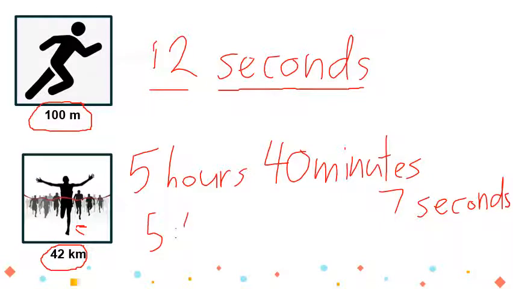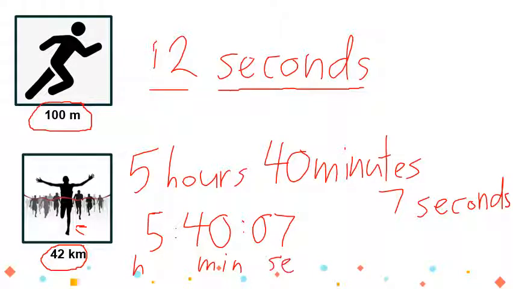5.40 for 40.07. And here I need to also be very precise as well. Some people might go, well, is this 5 minutes or 5 seconds? So what I like to do down the bottom is to write hours, minutes, and seconds there as well. So nobody can mistake that.